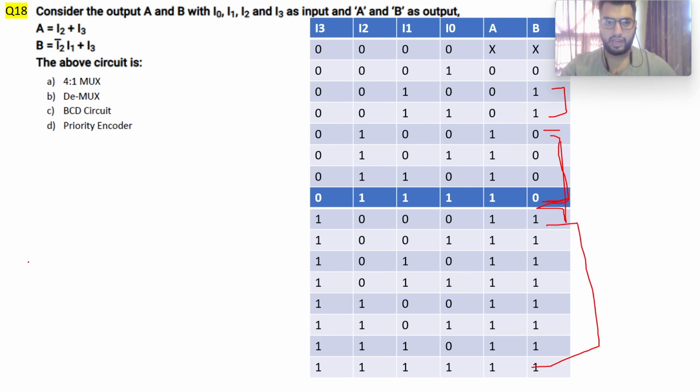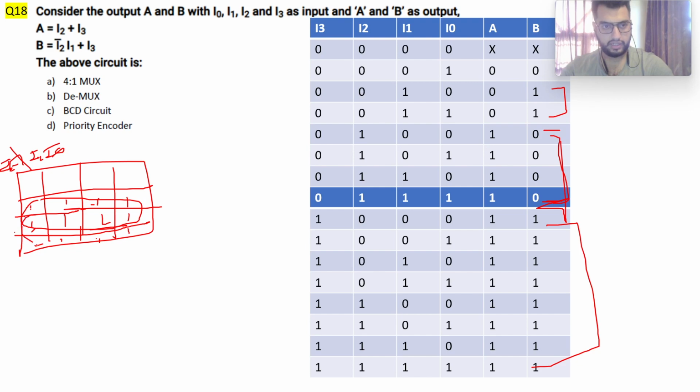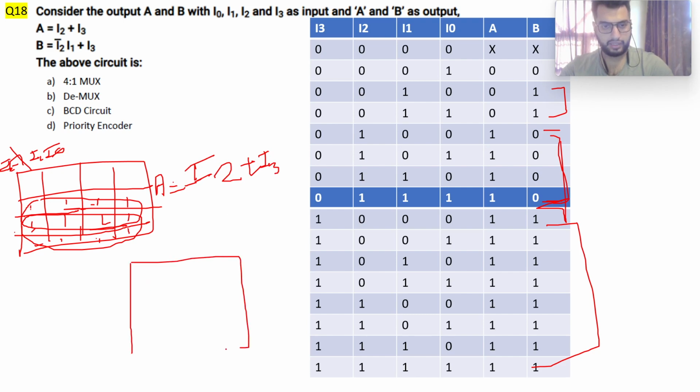So that is 3. And if you draw the K map of the following, here is the K map for A. Here I have I2, I3, and here I have I1, I0. It will be something like this, with 1s in the cells. You can draw an octet like this and an octet like this, and A will be equal to I2 plus I3. And for B you can have a K map like this. You can cross check these with the truth table. In the interest of time I'm not going into details, but you are well versed with K maps, so I just assume you know this.